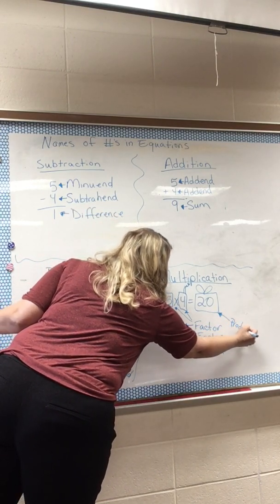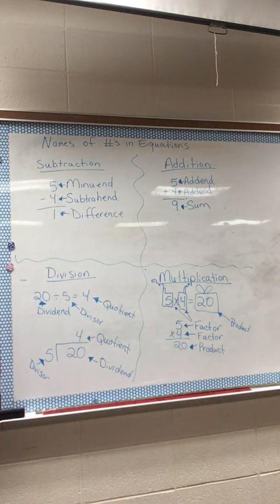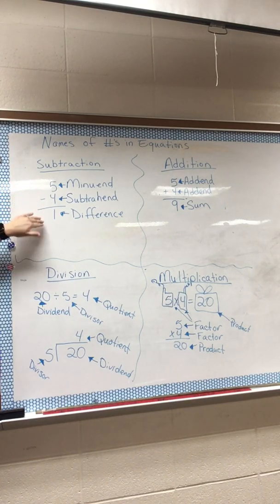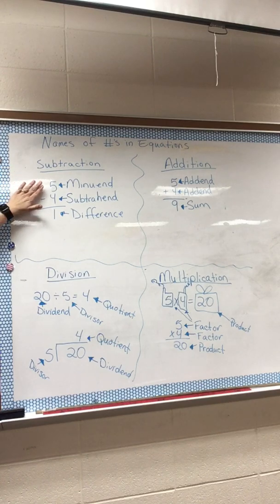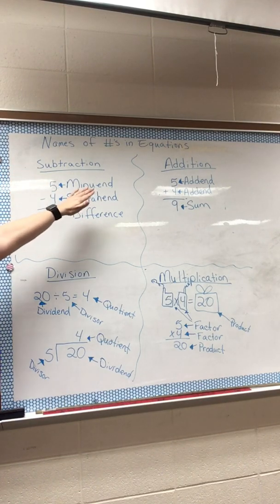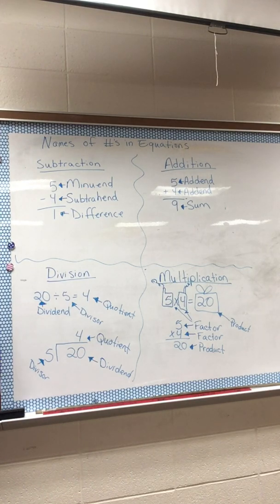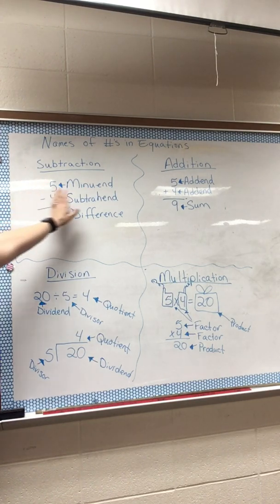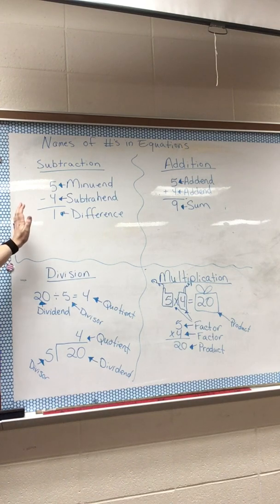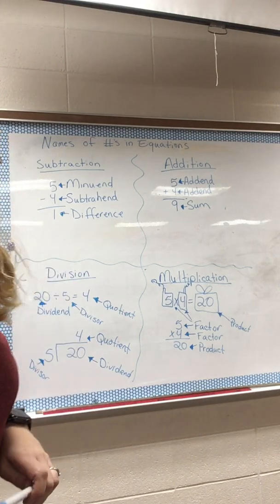Okay? So you'll need to use these today, or not today, well maybe today. This week for your IXL. It's going to ask you, for instance, it may give you 5 minus 4 equals 1 and say, what is the name of the 5? Okay? Minuend. And then you're going to have to know what it is, okay? Or it might say, what is the minuend? And 5 minus 4 equals 1. Top number. Okay? And you would have to know that it's the top one. Okay? So you can use those all week to help you with that.